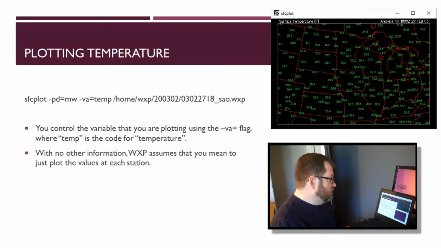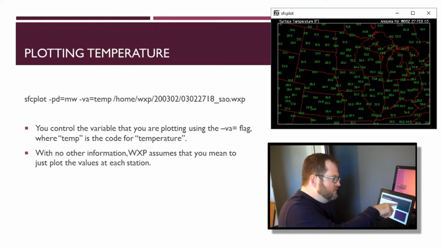where temp, in this case, is the code for temperature, and I'll show you some more different variables in a little bit, but if we just give it that information, and there's no other flags to modify the behavior of surface plot, what surface plot is going to do is plot just temperatures on the map. In practice, it's going to only plot some of the stations on the map, by the way. It's only going to be plotting, survivors of ATS 315 know about this, priority 3 and higher weather stations.